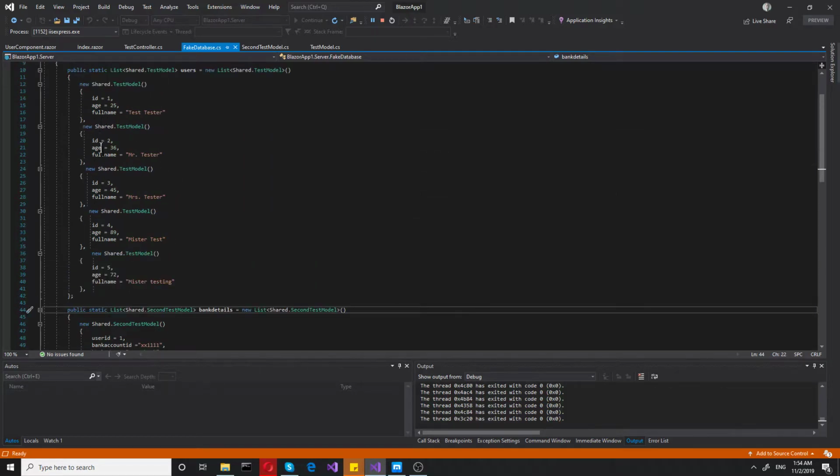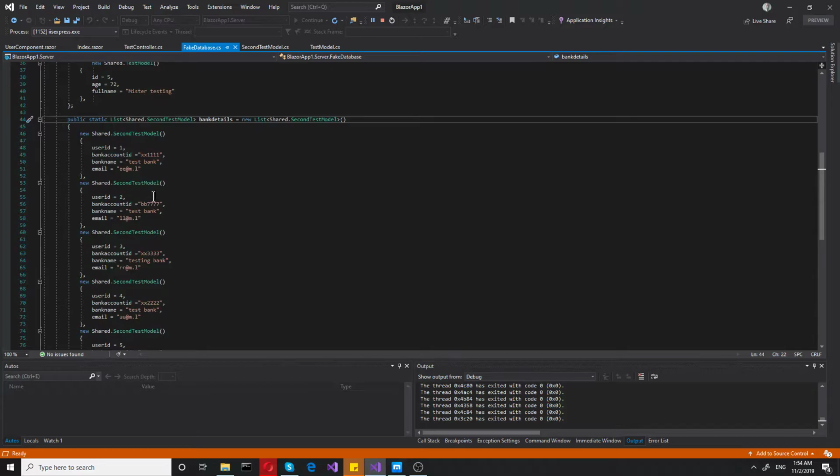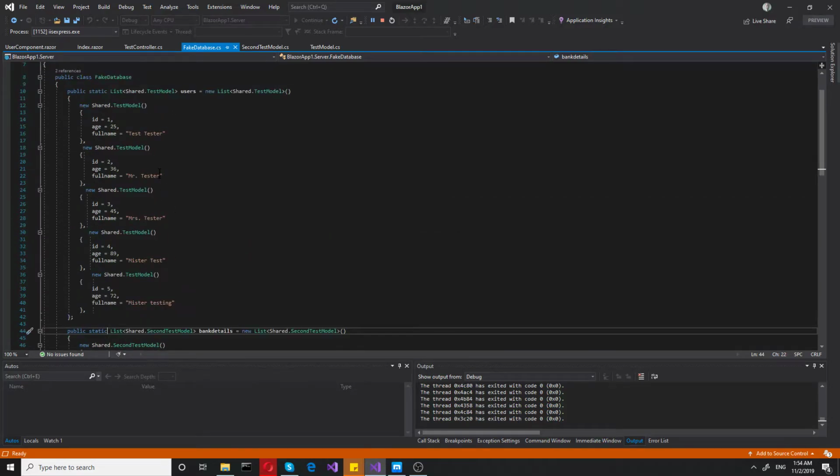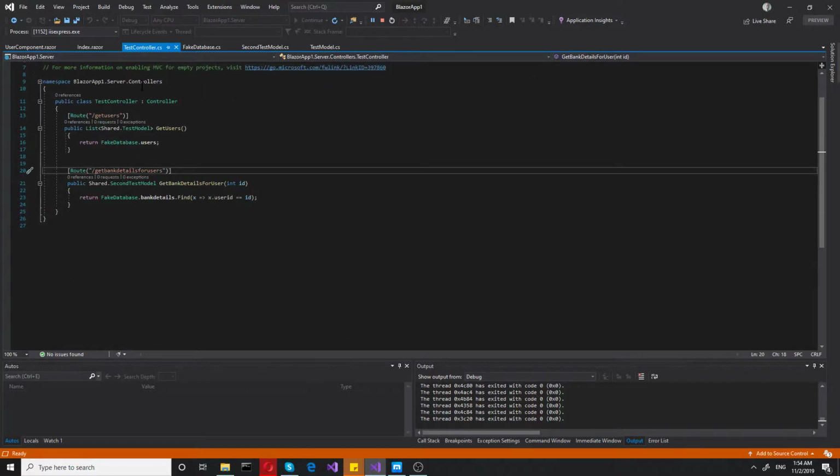Each one of these users has an associated bank details record, and the user ID, as you can see, is an integer. So let's get back to the controller. In the controller we have get users and get bank details for the users. The users we get as a list and bank details as a single object. Very simple, and we sort that by the user ID.